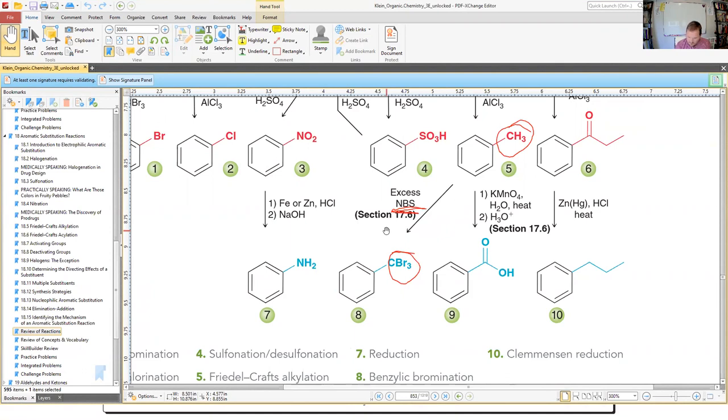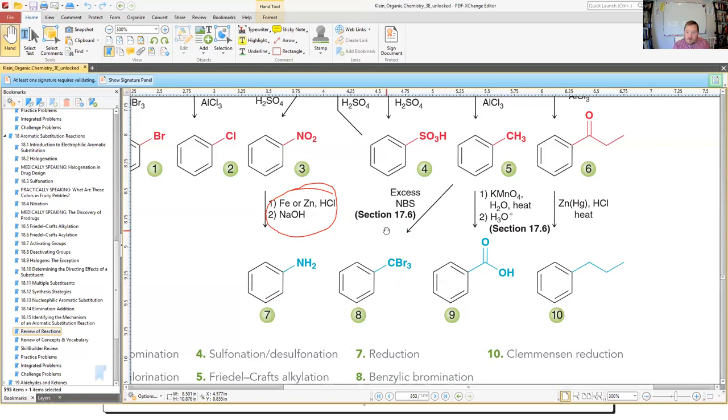The other one that we wind up seeing a lot is, wrong button. We can convert a nitro group to an amine. So we don't need to actually go through and use amide as a nucleophile necessarily. If you can add a nitro group where you want it, all we have to do is expose it to a reducing agent, a pretty mild reducing agent at that. You just have to expose it to iron or zinc in an acidic environment, and you can convert a nitro group to an amino group.